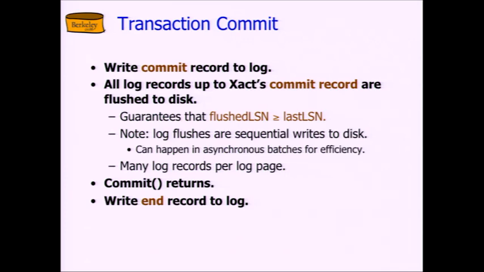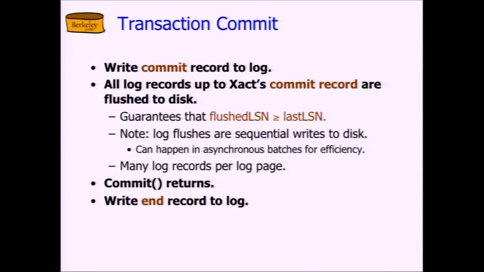Log flushes are sequential writes to disk, so that happens in batches for efficiency. We get many log records pushed into a single I/O to that log device. That's all good. At this point, the user's request to commit the transaction returns to them and says, your transaction is committed. Only after the log records have all been written to the disk do we return to that user call to request commit transaction. And you can try this in Postgres. You can say, begin transaction, run query, update this, update that, commit transaction. When it returns to you and you get the cursor back, you know all this happened. It won't return to you until all this happens.